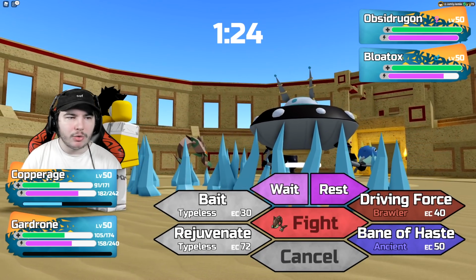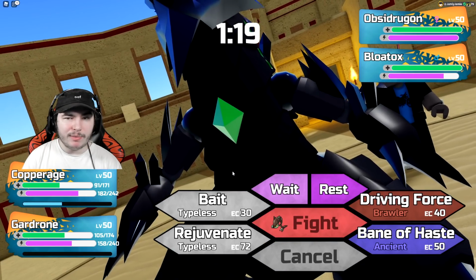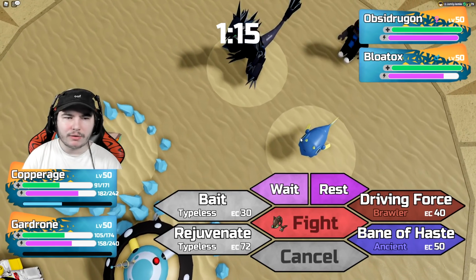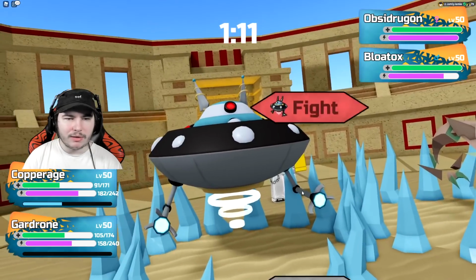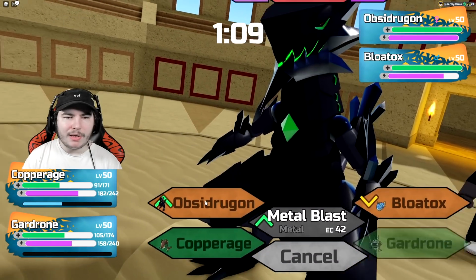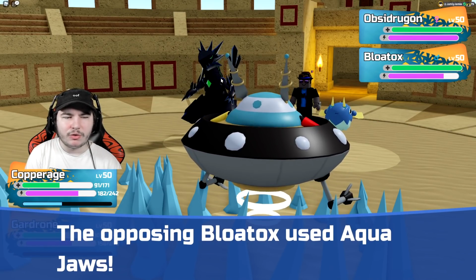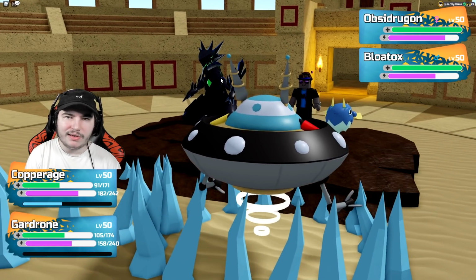Obsidian can't KO Copperage, so I kind of want to go for the Bane of Haste here, but the Obsidian could click Earthquake, might actually KO the Bloatox. Huh. Let's actually go for the Bane of Haste this time, okay? And then we'll go for the Metal Blast on the Obsidian, because the Bloatox also can't really do that much damage. Aquajaws actually missed, which is nice. Earthquake there, that's why I didn't actually go for the Bloatox.